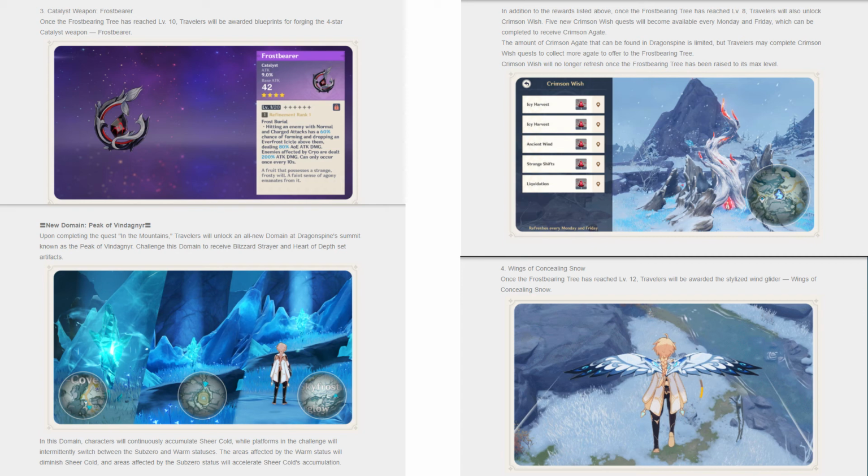And once you reach the final level, which I think is 12, you will unlock the Wings of Concealing Snow. So that will be something really entertaining for you guys and some really juicy rewards, so make sure you enjoy that, okay?